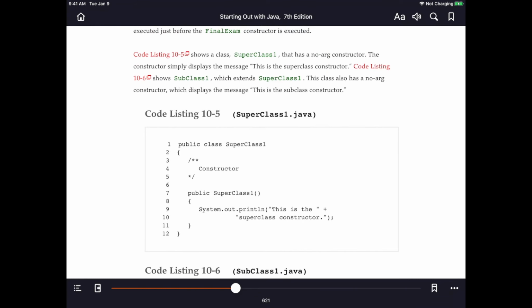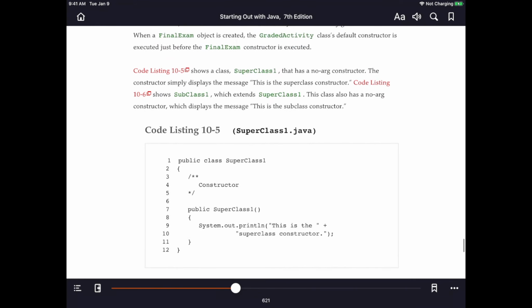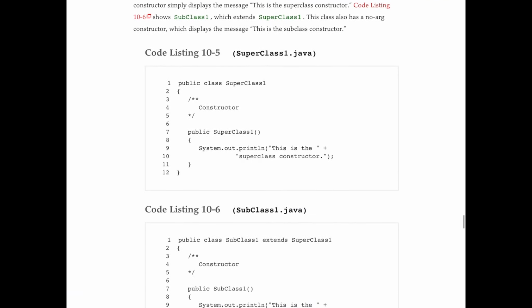What has to happen in order for you to have a subclass and a superclass is for every time we create an instance of an object of a subclass, we also have to first create an instance of the superclass. So the code listing here, this is 10.5 or 10-5, and this is page 621, just shows you how that works in Java.